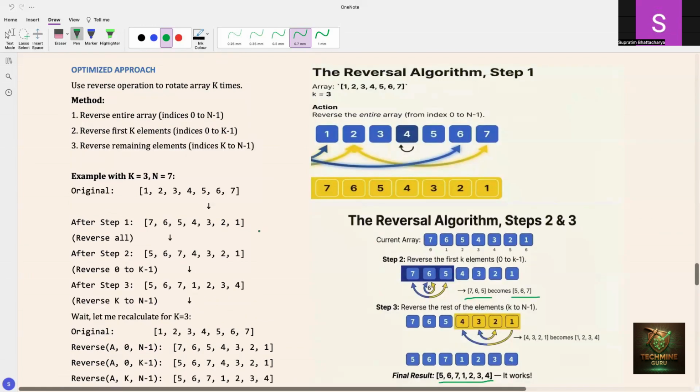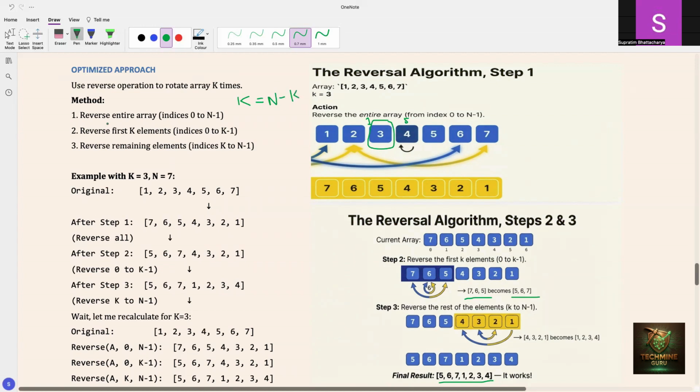This approach was for rotating an array from left to right. What if the question says you have to rotate the array from right to left? Suppose you want to access the element k: from the left, which index is it? It will be 2, right? And from the right, which index is it? It will be 5. So you just have to remember that since we are rotating from right to left, we have to take k as n minus k.